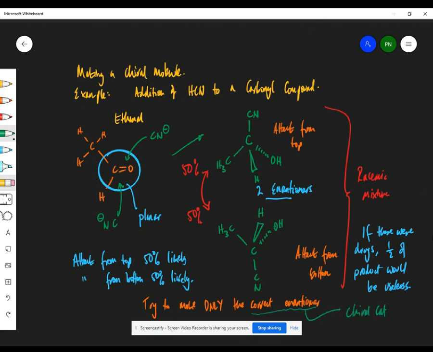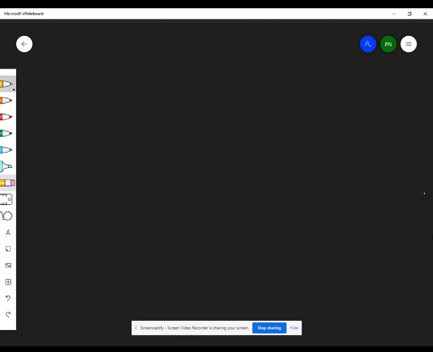And how do we do this? We use a chiral catalyst. Now, these sound strange, but they're not so hard at all. I'm going to use the same example here, and I'm going to use ethanol again. You wouldn't use ethanol, but this is just an example. So using the same example, there's my ethanol molecule.